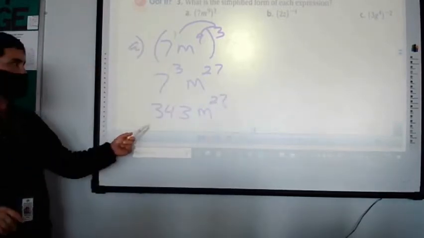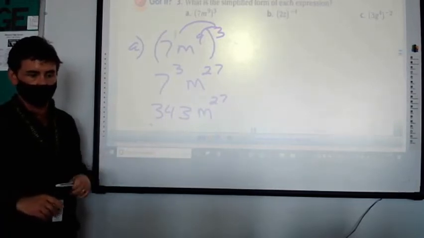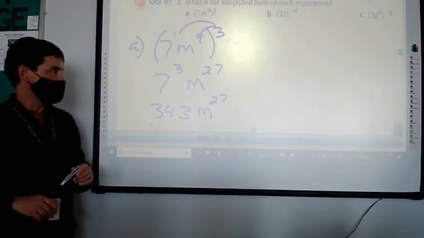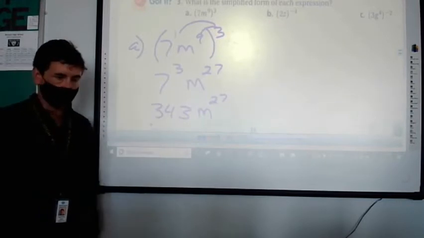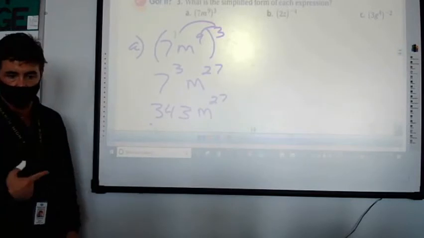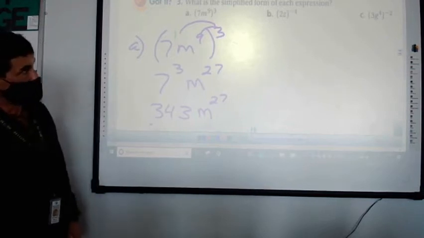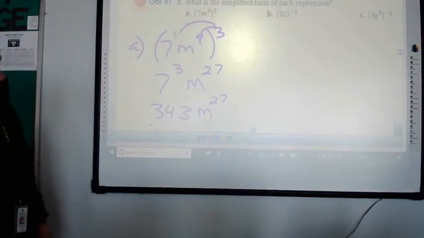So I would almost always square, cube, do whatever to end up with this number down here. Unless it's like, you know, trillion, whatever, gigantic number, don't worry about it. You can write it in scientific notation. But I won't give you huge numbers on a quiz, so you're good.